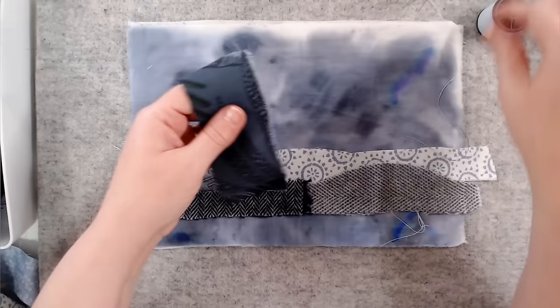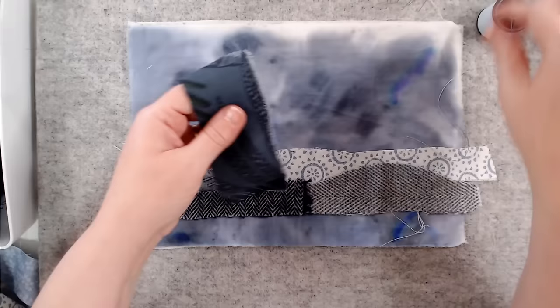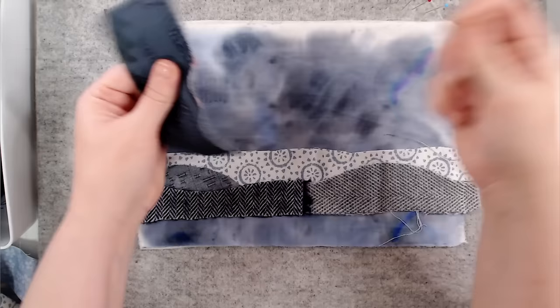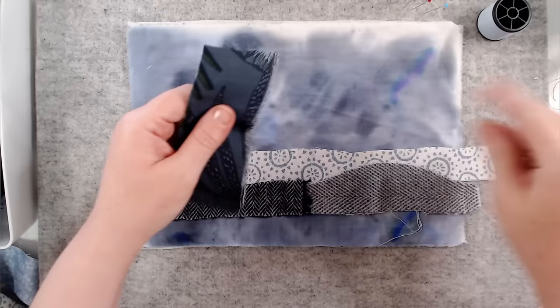Something needs to go in the middle — something much darker. I've got a nice dark section here and I'm going to fray that up a little bit more, so I'll just pull out some of the fibers. If they don't want to come out, you can just get a pin in to hook some of the threads, and that will make it easier to pull them out. I just want to fray up that edge a little bit — you can then sew with those threads if you want to.